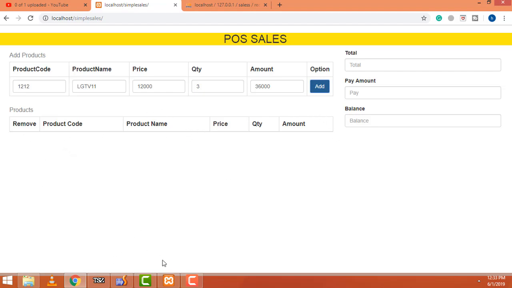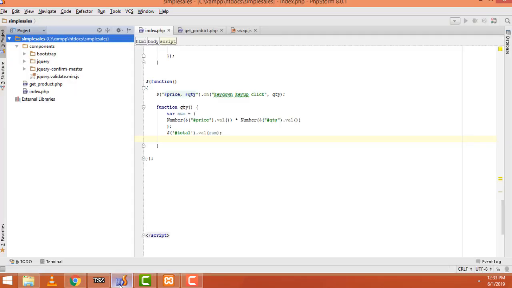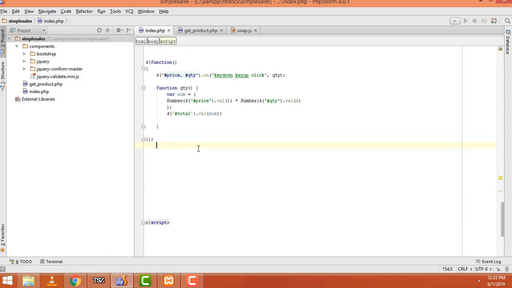Right, so let's go to the project here. Now I'm going to create another function. You have to write another function, add products.